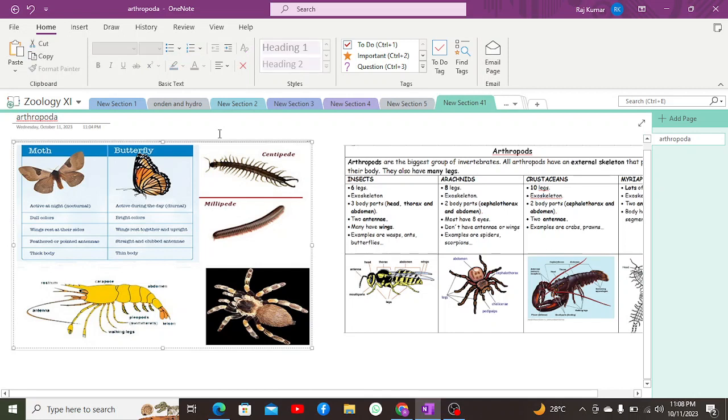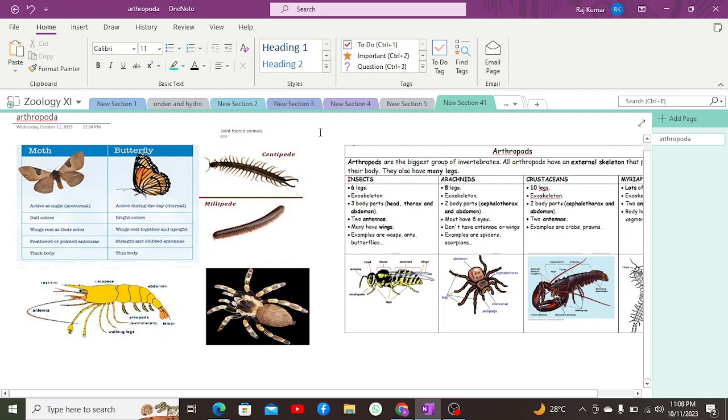The phylum Arthropoda is the largest phylum in the animal kingdom, having 750,000 species. Over two-thirds of the animal species found in the kingdom Animalia belong to the phylum Arthropoda. In the term Arthropoda, arthro means joint and poda means foot. Arthropoda means joint-footed organisms. These are joint-footed animals.